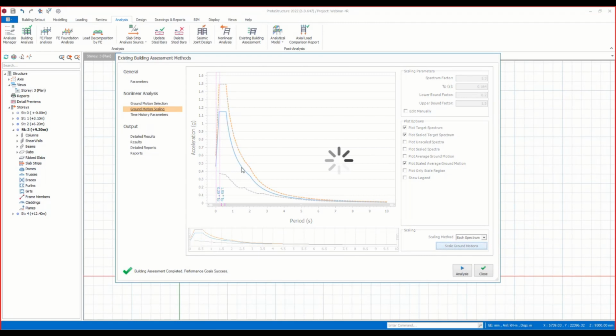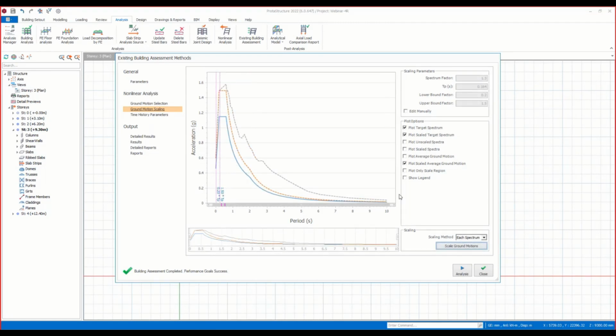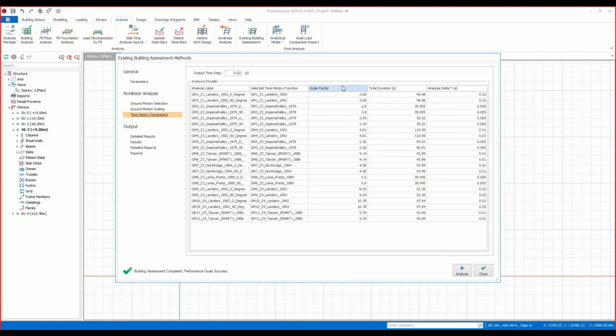Just like this. And you can see that each different accelerogram has been increased with different scale factors in here. You can also change the output time.